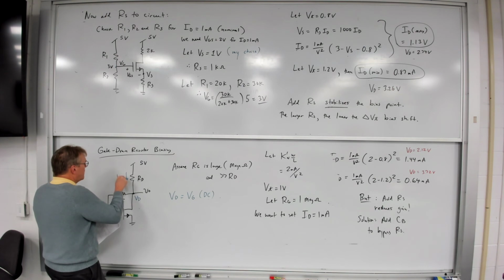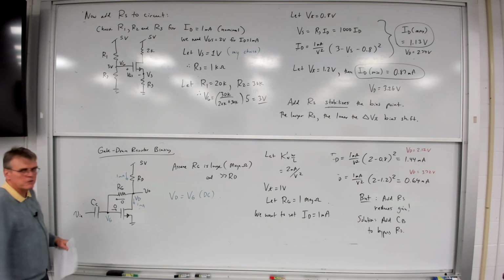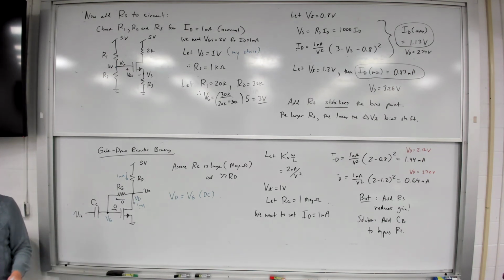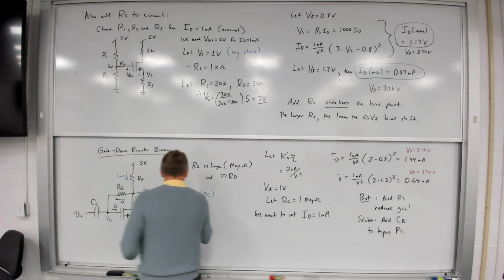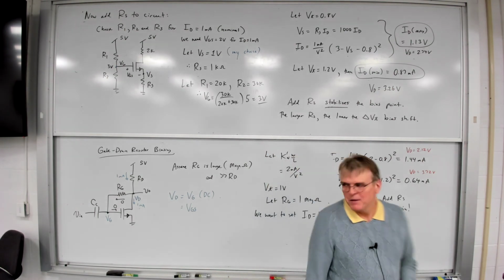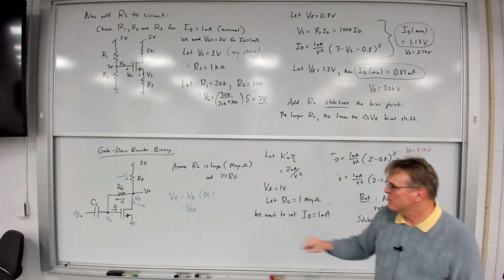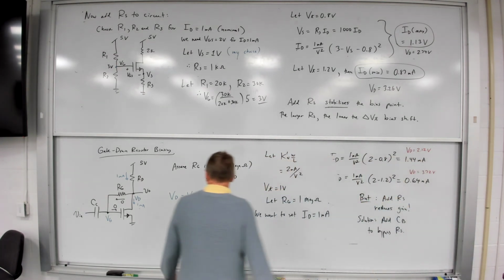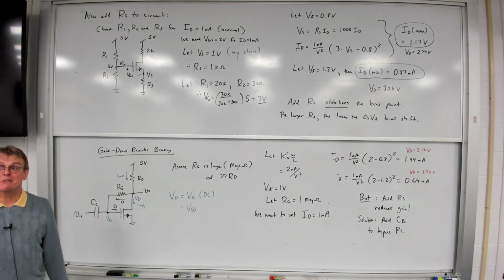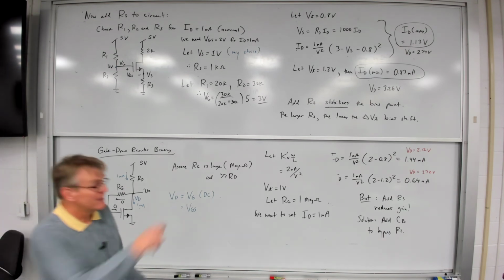One milliamp here is equal to 1 milliamp here because the gate current is equal to 0. But I also know that VD will be equal to VG, which is equal to VGS, because there's no source resistance. So next time we'll come back to the circuit and solve this. And then let's see what happens if we vary the threshold voltage. It turns out this topology, as simple as it is, is very resistant to component tolerances in terms of threshold voltage. So see you next Tuesday.